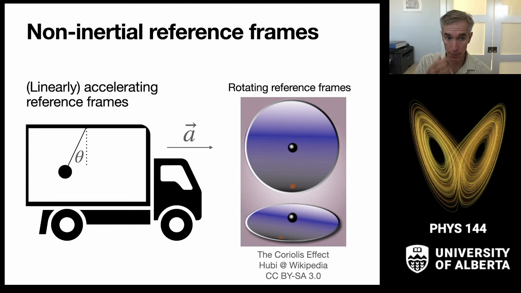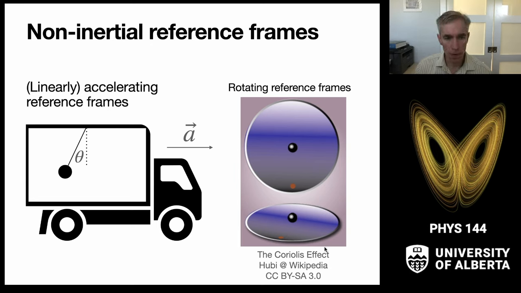So these are two examples of non-inertial reference frames. The first one is a linearly accelerating reference frame. Let's say you're embedded in this truck that's accelerating down the road, and you notice this mass from the ceiling deflects backward with no obvious force on it. So it has not remained at rest. Instead, it is apparently deflected for no apparent reason, apart from you being embedded in this accelerating reference frame. So this means that Newton's laws can't apply because there are accelerations showing up out of nowhere with no obvious force associated with them.